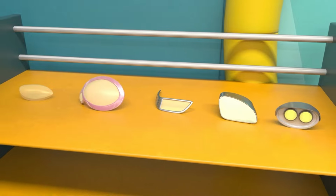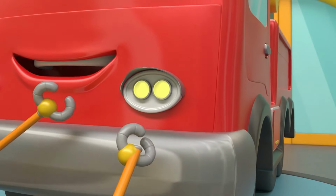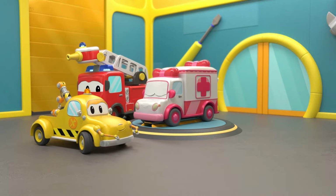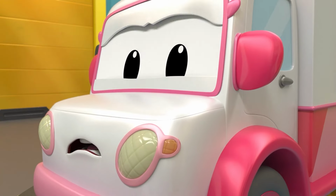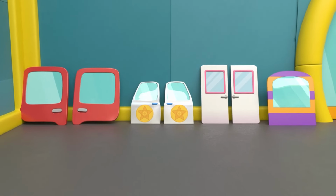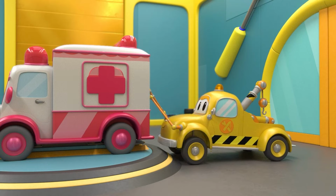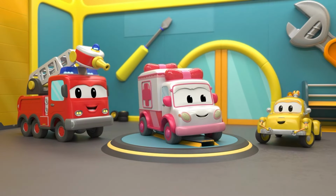Let's see if you can pick the right size. Well done. He's finally back to normal. Amber, your turn. Tom, better act fast before the door falls off. Oops. Looks like the door couldn't wait any longer. Time to choose a new door for Amber. Yes, even Amber approves. Well done, Tom. You're finally back to your old self.